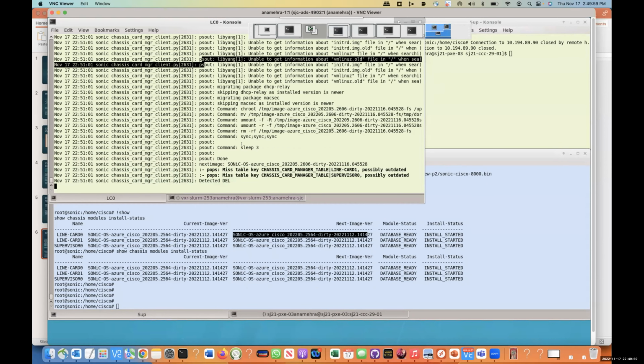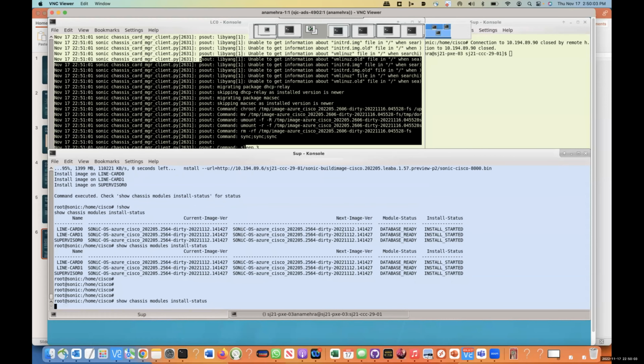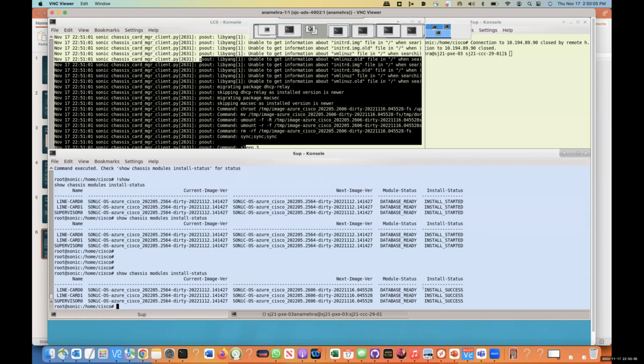Here you go. So here the installation completed, and you see the install status, and it gives you install status success for all. So there are various checks in the system to check the current status. You need at least the database ready available for the particular module. If any of the status is not ready, the install will not go ahead. And once it is done, you can reboot the system to come up with the new image. Yeah, that is all.